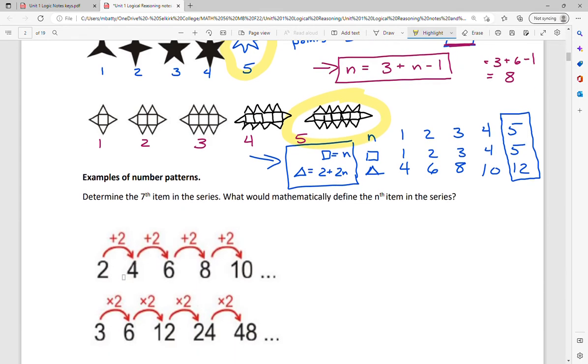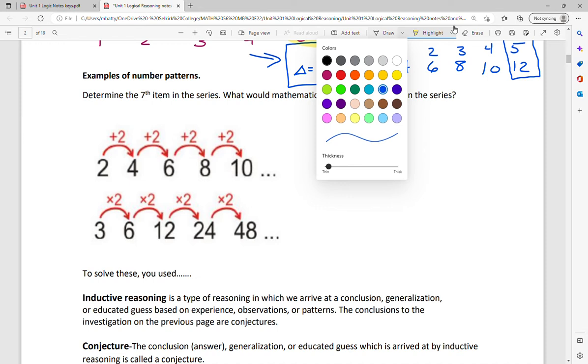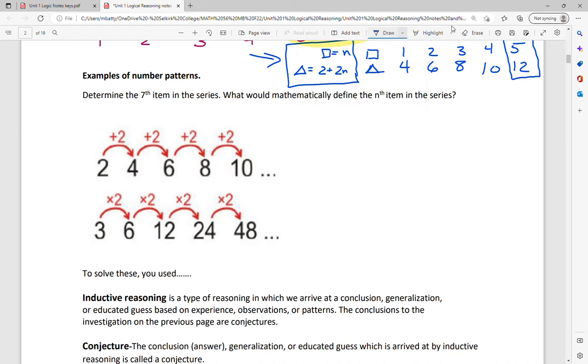All right, so let's get into a numbers pattern. I like the pictures much better than the numbers. I find that sometimes in these ones, I do better at making sense of it when I see a proposed idea. So in these ones, if I figure out the numbers in the series, this is my first, second, third, fourth, and fifth thing. The question's asking me about the seventh item. So I might go 6 and then 7 and see what I can do. What this pattern is, each time I'm adding 2. So that would give me a 12 and a 14, right? I've determined the seventh item in the series.